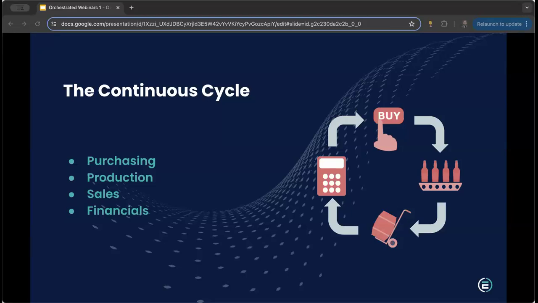So to start off, during purchasing or accounts payable, materials get ordered, you receive your goods and receive bills from your vendors. Then with the things that you purchase during production, your product passes through multiple stages, with each stage of production consuming the last, from your base product all the way to your finished goods. Then, during the sales process, you'll be receiving and entering orders, verifying shipments of those orders, and sending bills to your customers. And during all of this, during the financial processes, bills will be paid and collected, and the cost of your daily operations will be captured and give you a view of your business's profitability. And then it all starts over again.